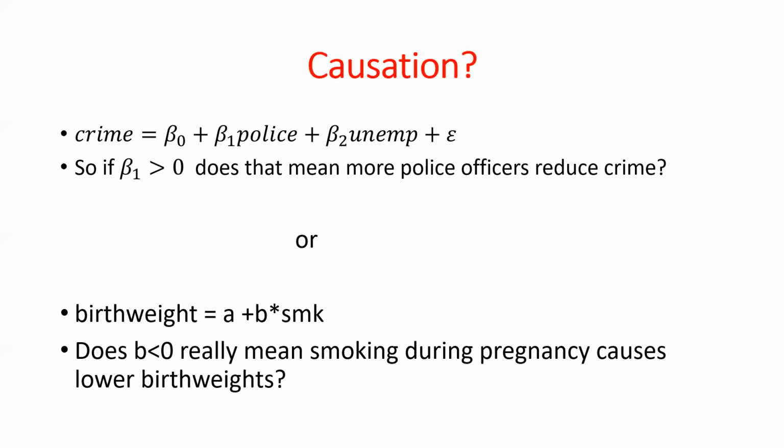Now, if we include them in the regression, remember, we're holding those things constant, okay? So it doesn't matter how they're related to smoking while pregnant because we've held them constant. But if we leave them out of the regression, anything they're correlated with that we leave in the regression, those coefficients might pick up some of the effect of those other things we left out, like low income, low education levels. So if you actually look at the data, yes, smoking while pregnant still has a negative coefficient. It's still bad for birth weights, but it falls by 80%. The size gets a lot smaller. So it's still bad, but a lot of what it was picking up when we used this really naive regression was all these other factors that are more likely to lead to lower birth weights as well.